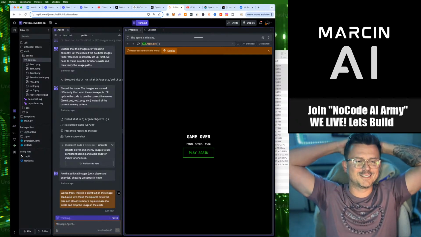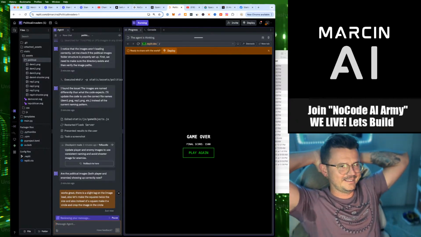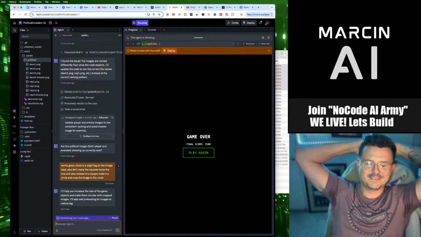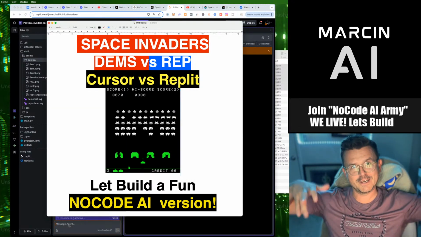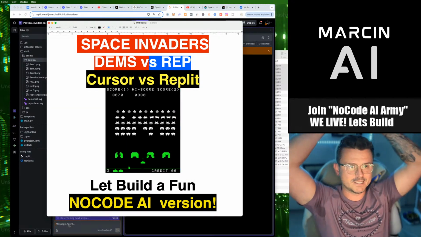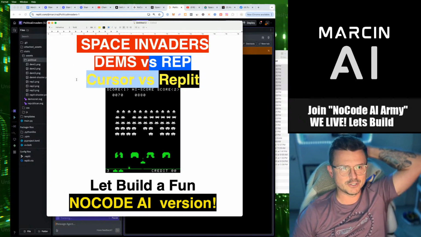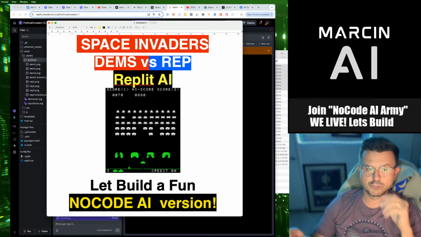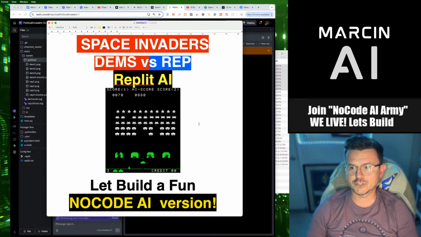Yo, this is so dope. You guys saw that? It worked, right? Images are loading. We're getting close. We might finish it within the hour. If you guys are just joining, we're building a Space Invaders, Democrats versus Republicans. I think we're going to skip this cursor comparison. I might do this as part 2, but we're just basically building it with Replit AI today, which is a no-code tool. And we took Space Invaders, but now we've turned it into an actual game with no code.